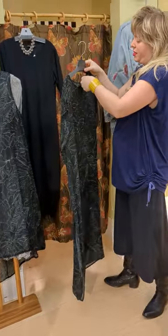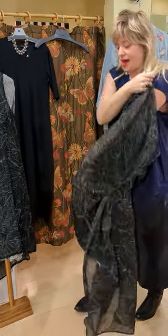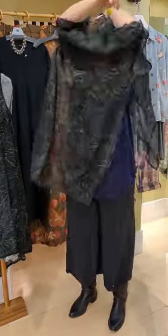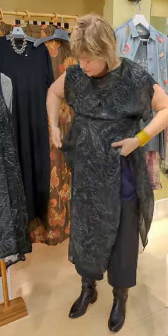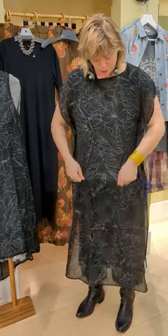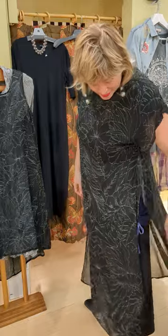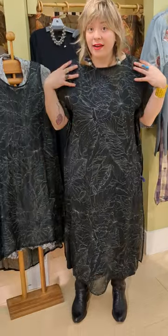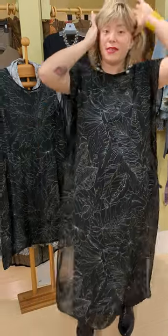This is the sheer poncho — it just has a little cap sleeve and is $199. It's open on the side, a gorgeous piece to wear on its own with just black, white, or even red under it. These are such pretty pieces — possibly silk, we'll double check the fabric — but the possibilities are endless with these really cool pieces from Bryn Walker.